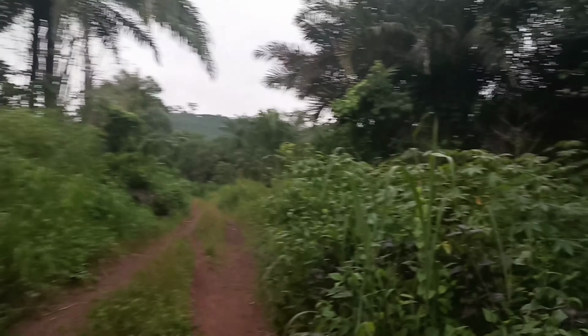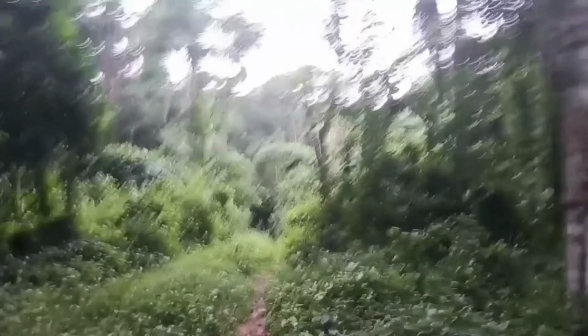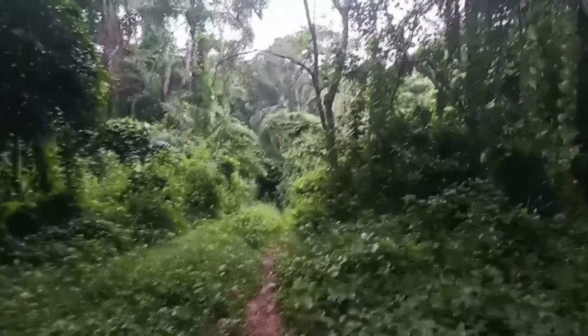We are approaching the road to Oji stream. It's a bit inside the forest. This is where we go for swimming in the village during farming season. Now, after farming, if you don't want to go home and take a bath, almost all the surrounding areas have streams and rivers, so you can just head to any of the streams to swim or take your shower before heading back to the village.